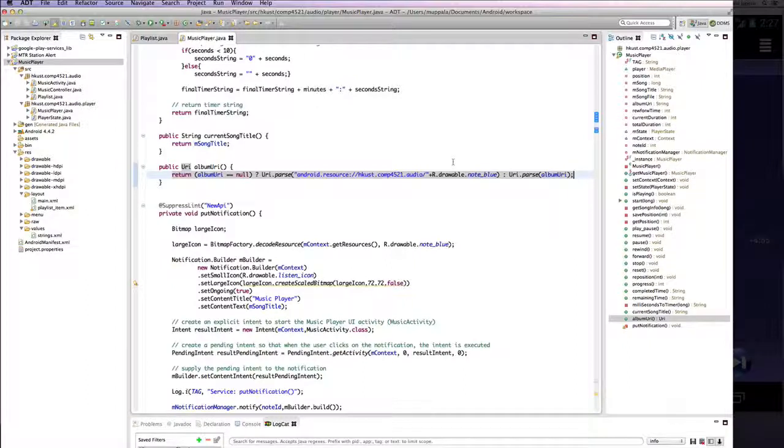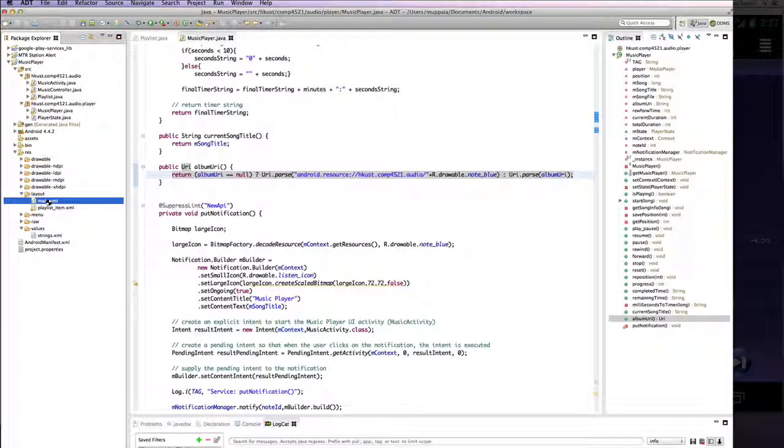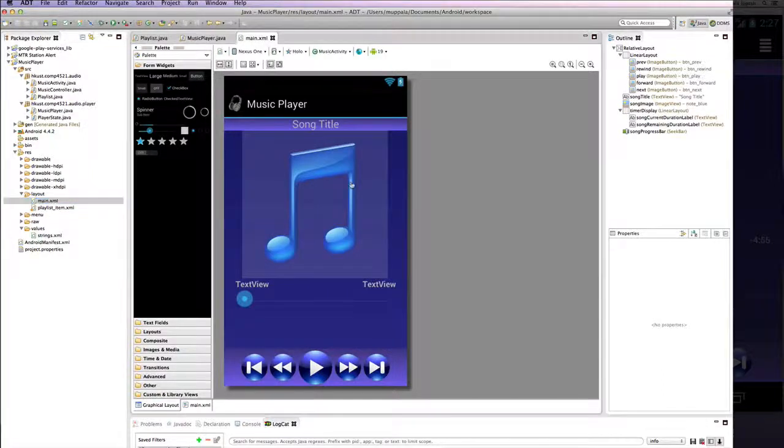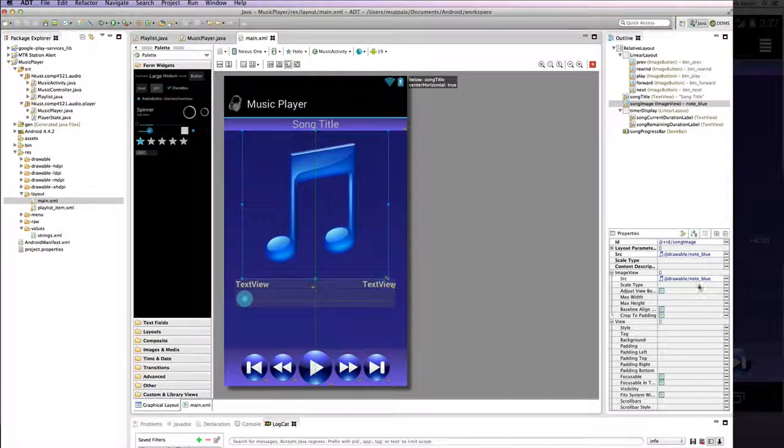In addition, let's go to the main.xml file and then fix up the note blue to be able to display the appropriate song information there. So for this note blue, for the song image, what I am going to do is to set up some of the parameters for the song image image view.